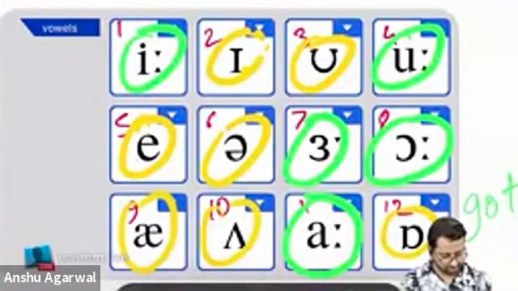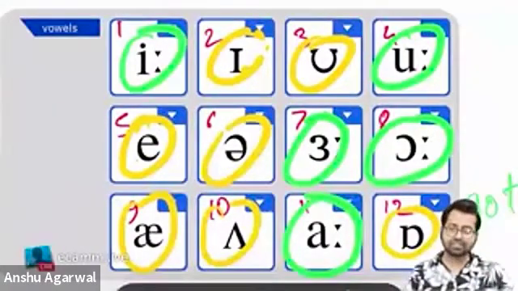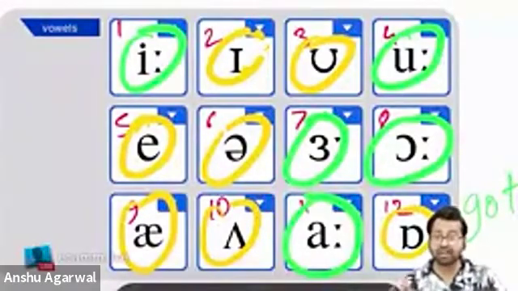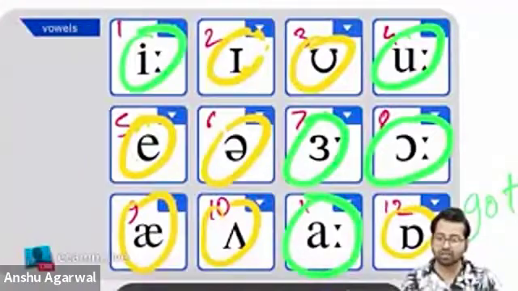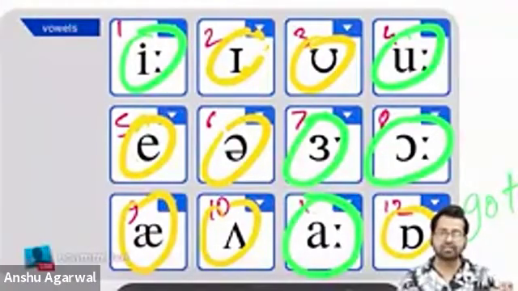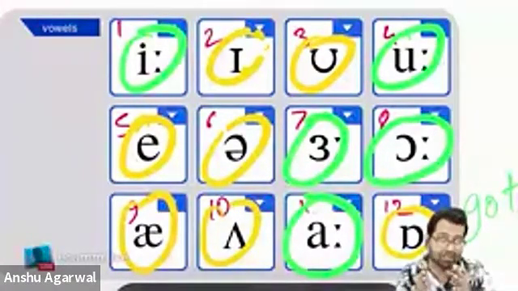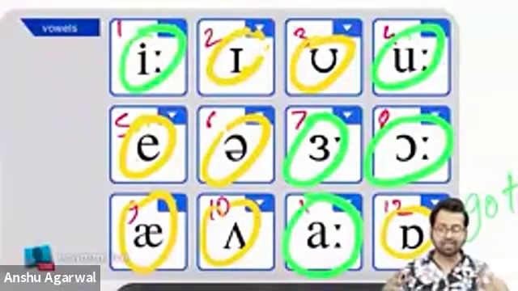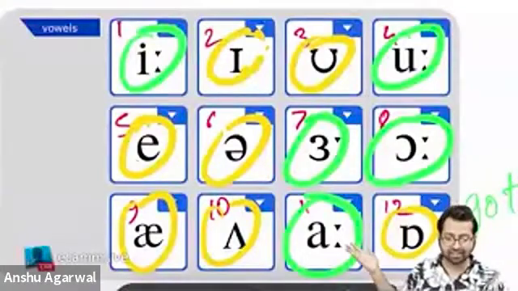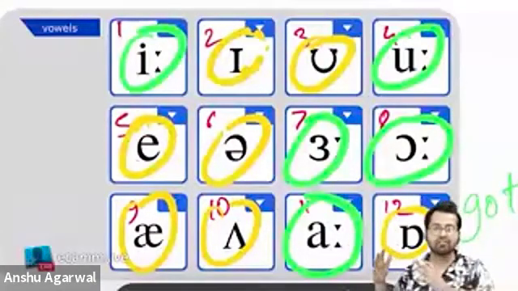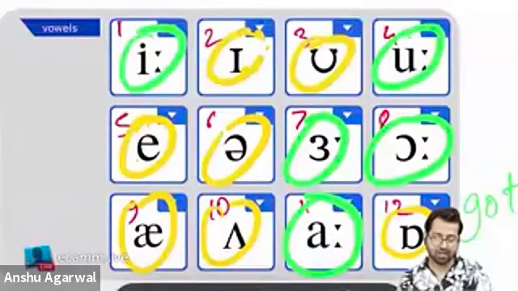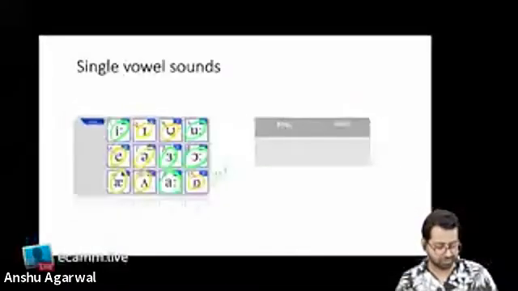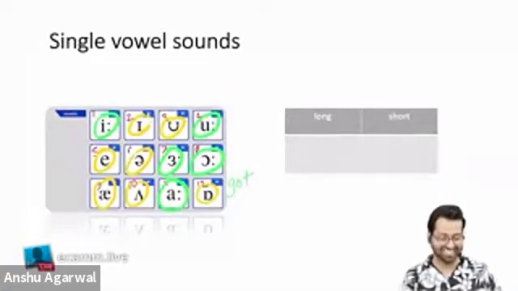All these ones, right? So this is the difference that you need to understand in order to sound better when it comes to vowel single sounds. Do not stretch the short sounds, the yellow ones here, and do not shorten the long sounds, which are in green here, like this one, like father. Don't make it fa-ther, right? Okay, great. So I'm not going to write the whole thing here in the table. You can do that for homework.